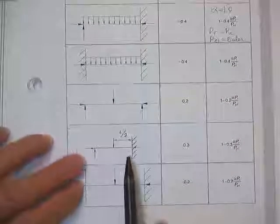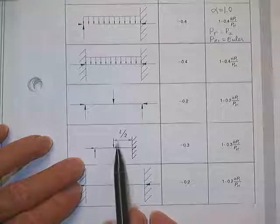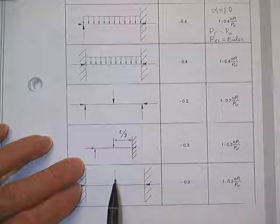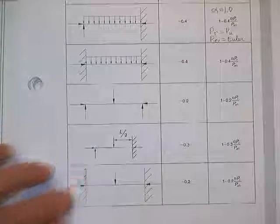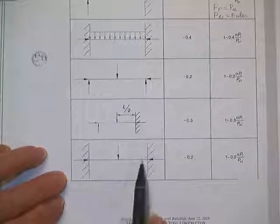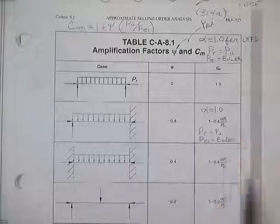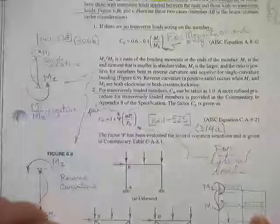Here's a pinned column with a concentrated lateral load. These were uniform. Here's a fixed-pinned, but the load has to be in the middle. Here the load's in the middle by default. Don't know why I had to bother putting L over 2. Because I'd put the load in the middle here also. And here's one with fixed on each end. And you have different sizes, so you have different correction factors that are available to you if you need them, or if you have them coming to you.